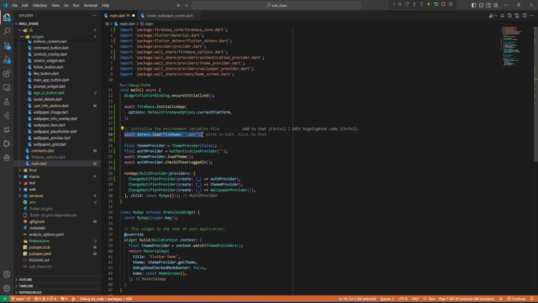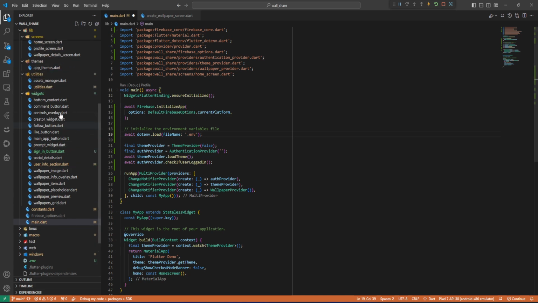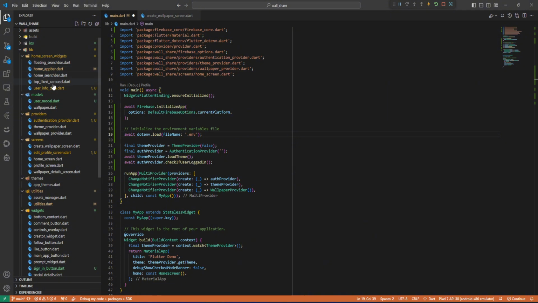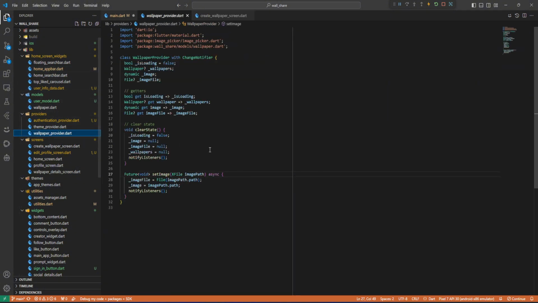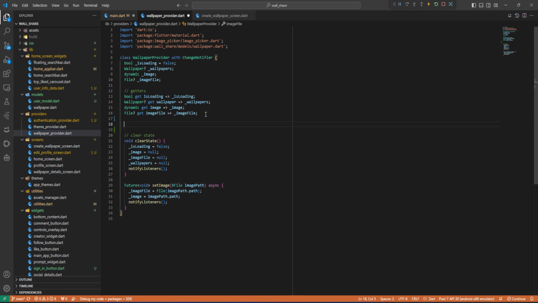Okay, now let's go ahead and create the code to generate the image. We need to go to the wallpaper provider, if we have created that provider already. Yeah, wallpaper provider. Let's create a method here, maybe just here: generate wallpaper, or let's say generate wallpaper with AI.